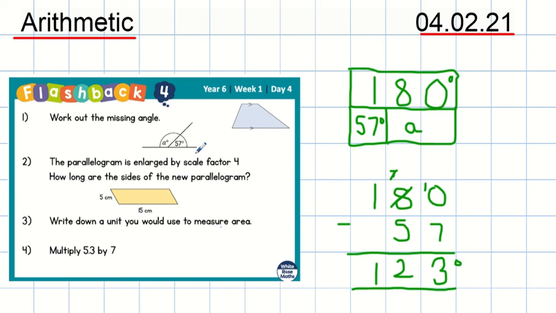Well, let's just have a look here and check that that makes sense. I know a right angle would look like this at 90 degrees, and the angle is larger than a right angle, so that would be an appropriate answer. So if you've got that one, give it a tick. If you need to review your learning, please pause the video.